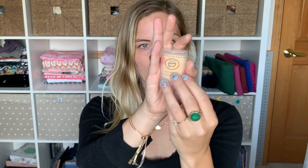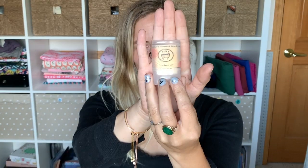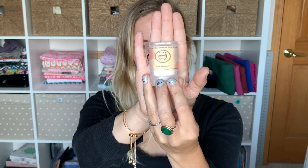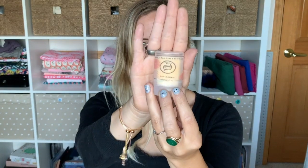We have their Lanolin Rich Hand and Body Balm. This comes up like a dispenser that you turn at the bottom, which is really nice. The moisture goes into your skin really nicely. It doesn't leave me feeling greasy. And the pink grapefruit is Adodie's favorite. This is the 2nd time I've ordered this one.